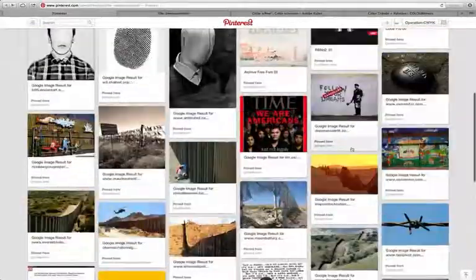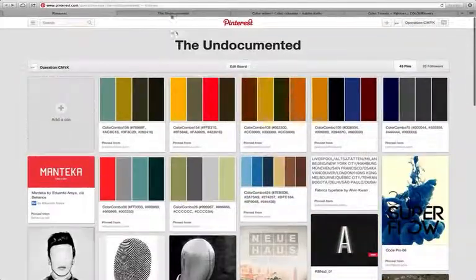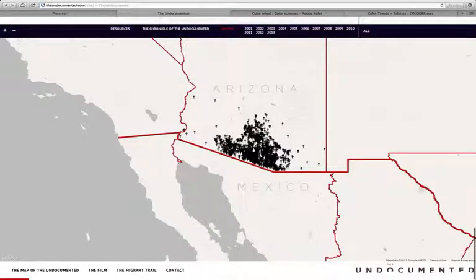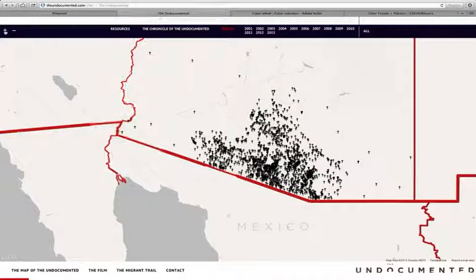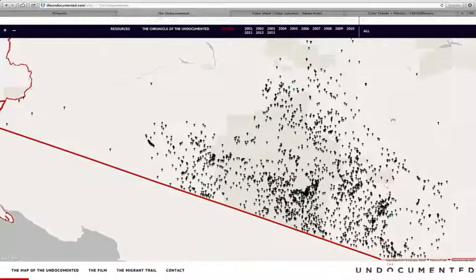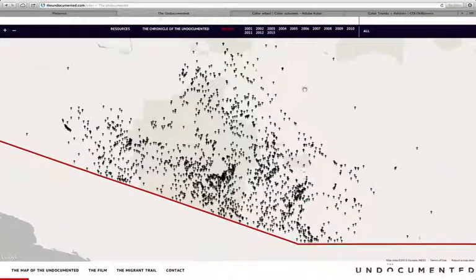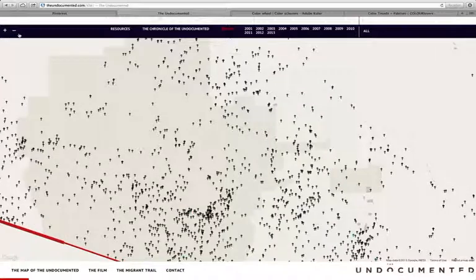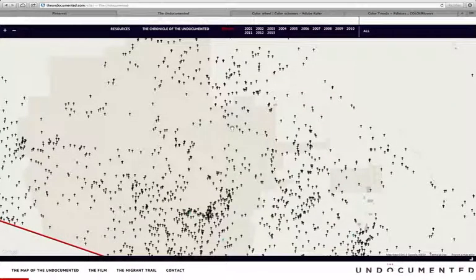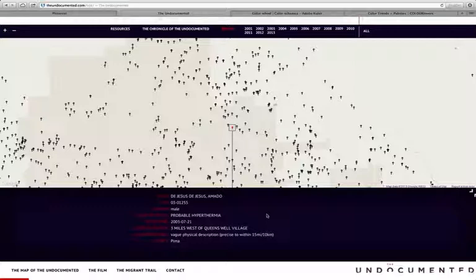Now, we went through a lot of different design iterations, but the website turned out something like this. So it has a really cool palette with not a lot of color except for this bright red that really pops. So this is the map that we have that actually has geolocated every single death that's happened between 2001 and 2013. And it's pulling this information from a database so that way it's constantly being updated. And what you can do is click on a single cross and it's going to bring up information about that specific person. And there's a lot of data in there and it's really intense.